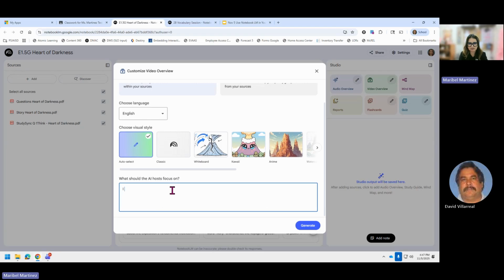I'm going to say, I want my students to focus on the TEKS E1.5G, discuss and write about implicit and explicit meaning in the story Heart of Darkness.